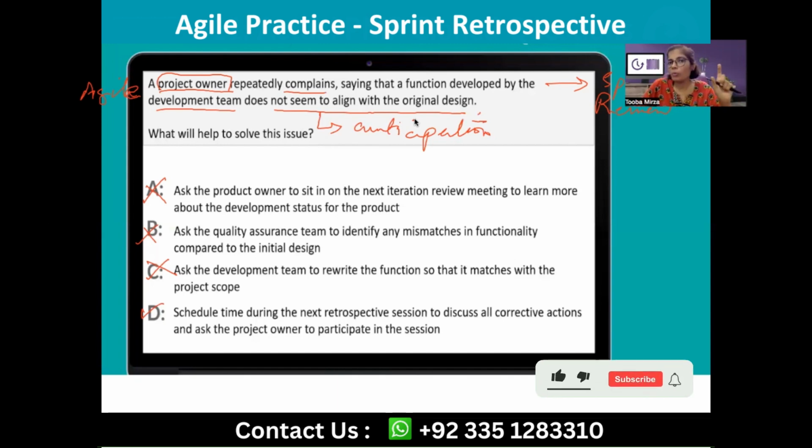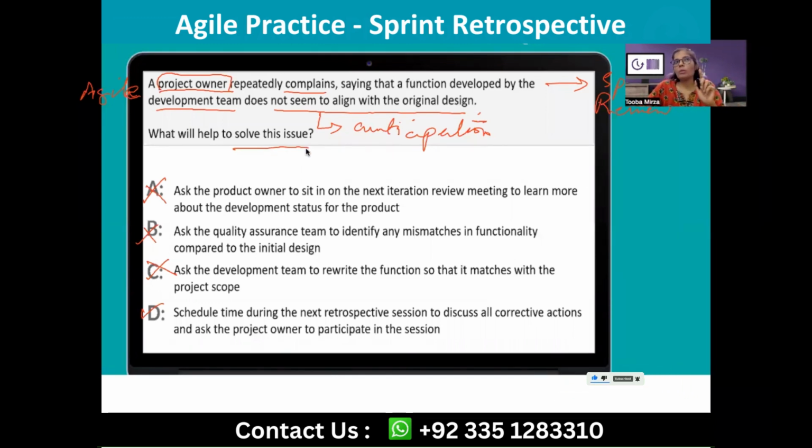and that happens when somebody is so layman or so functional and non-technical in their skill set. Even when he is sitting at a higher position in the hierarchy, they may struggle with that. That happens with the customers and their business users and end users as well. So it may or may not be the case. It's an anticipation, right? So he is complaining that the development team has developed some feature which, as per him, is not aligned with the original design, right? Now, what should you be doing to help solve this issue, right? This is the question.